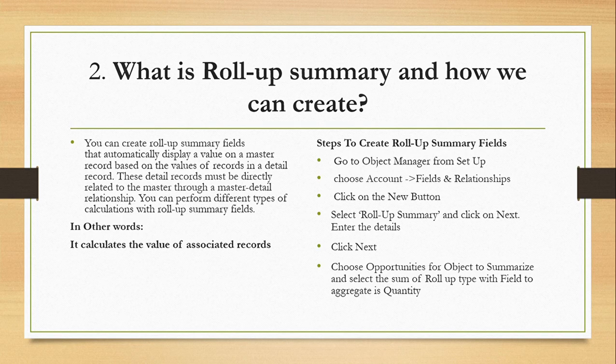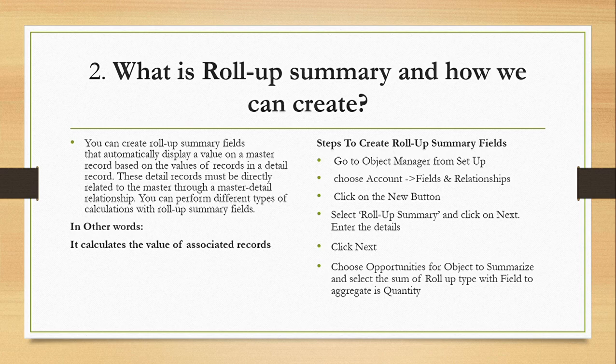Okay, what is a roll-up summary and how can we create it? We can create a roll-up summary field to automatically display a value on a master record based on the values of records in a detail record. These detail records must be directly related to your master through a master detail relationship. You can perform different types of calculations with a roll-up summary field. In other words, a roll-up summary calculates the value of associated child records.